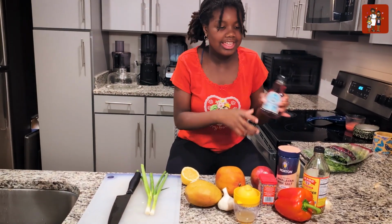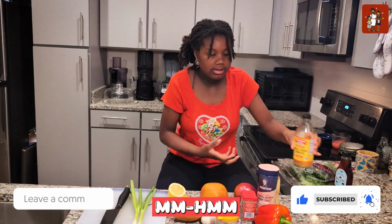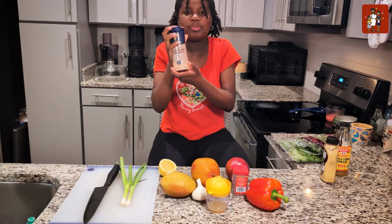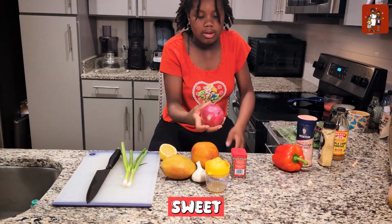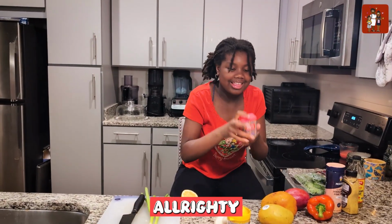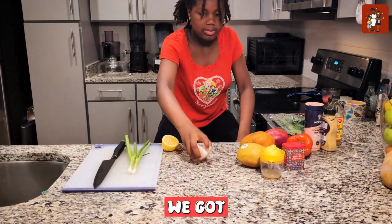Agave. We got apple cider vinegar. Honey mustard. Dijon mustard. Okay. Pink salt, red pepper, it's sweet, mangoes, and we got smoked paprika. Alrighty. We got fresh lemon juice. We got garlic.